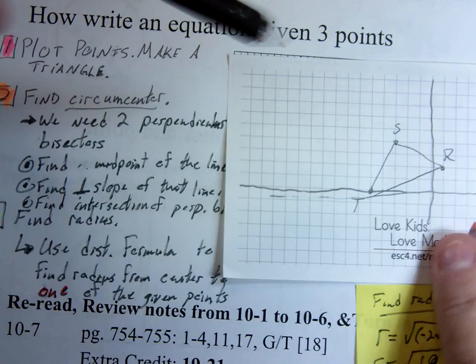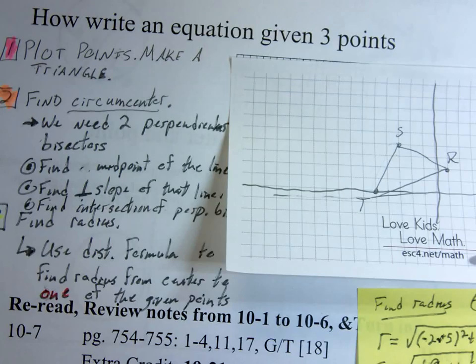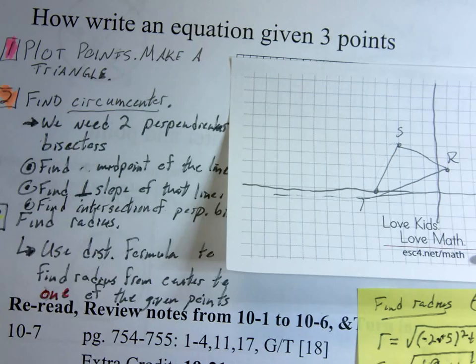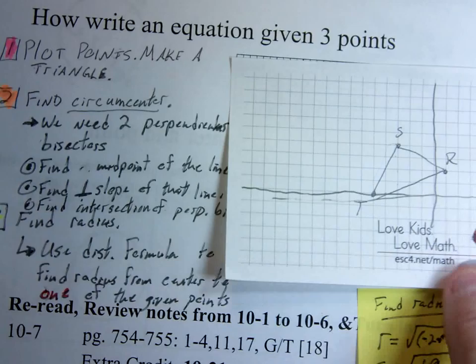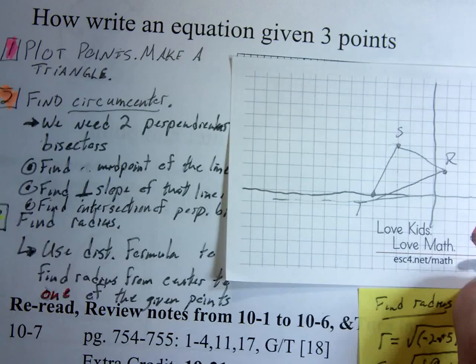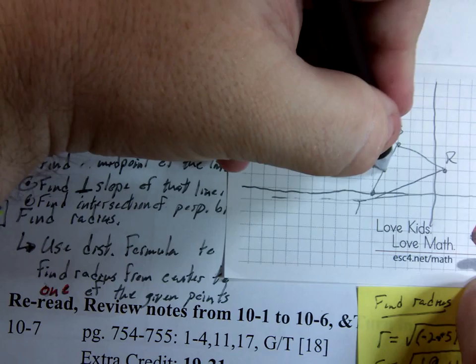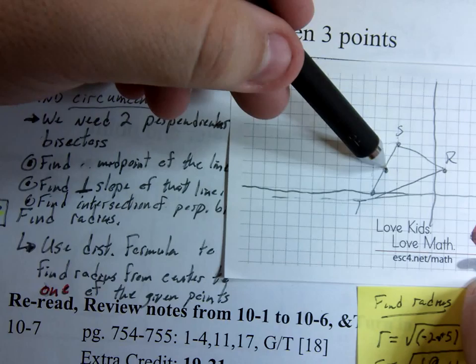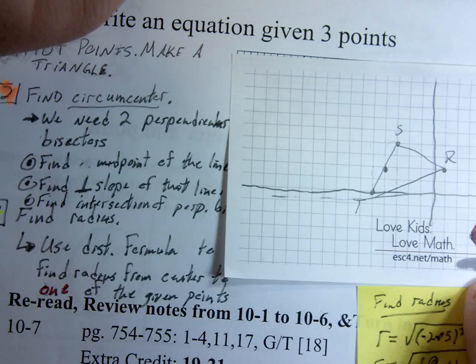Jessica, can you help me find the first thing we need for a perpendicular bisector, which is the midpoint? Can you help me find the midpoint of TS? And don't overthink it. Midpoint means halfway in the x direction, halfway in the y direction. It would be two up the line and to the right. How much to the right? One. One to the right. So right there. Nice. Because all the way up would be four, and all the way over would be two, correct? So just half of that should be where we need to be. So there's our first midpoint. Nailed it. Very nice.